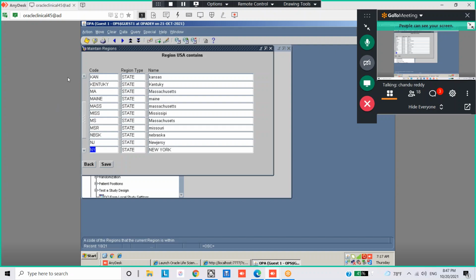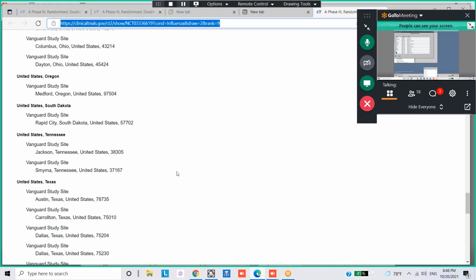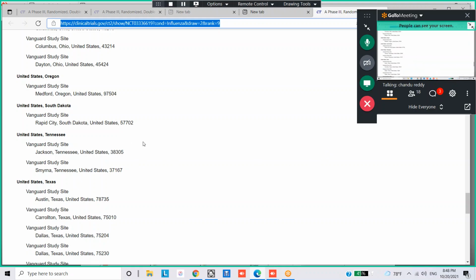You can go to query better. Otherwise, you choose one state and query. Go to the link. Texas is there. South Dakota may not be there.